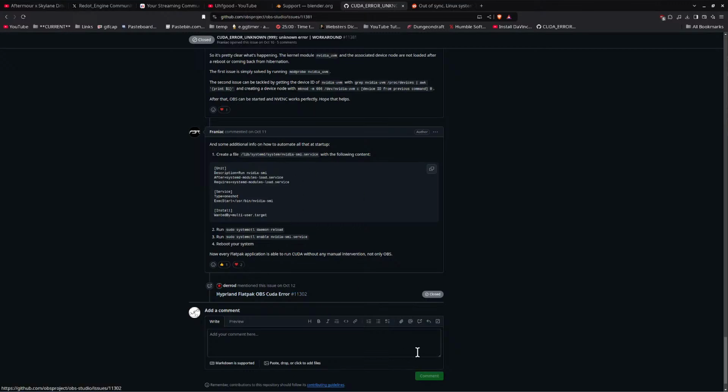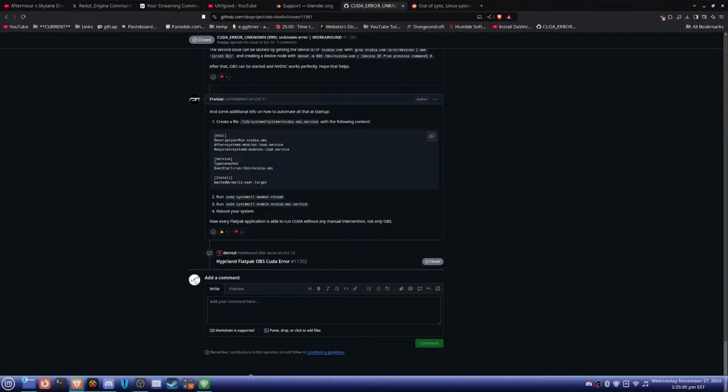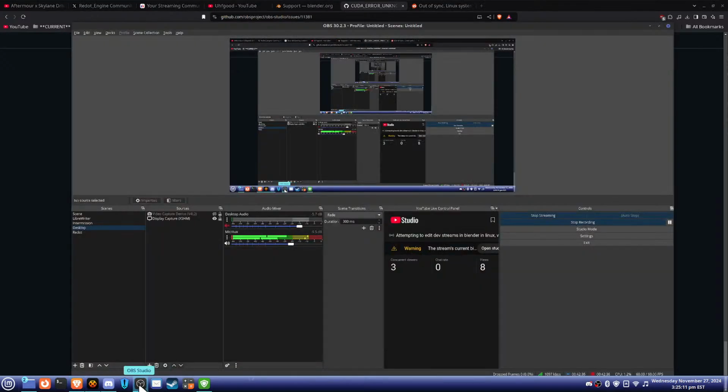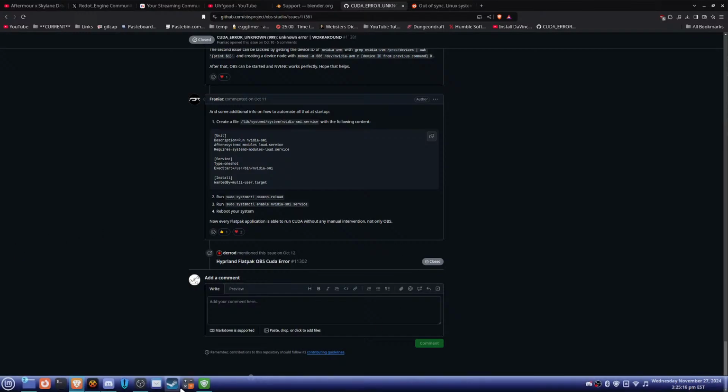Reboot your system. Now every Flatpak application is able to run CUDA without any manual intervention, not only OBS. I guess it's claiming it's a Flatpak problem. I don't know if my version of OBS is Flatpak or not. I'll have to figure that out.